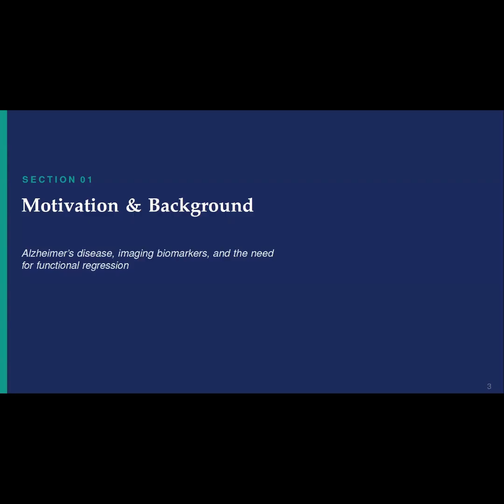So I think the motivating example is just that we have a lot of functional data in our life, right? We want to analyze it. Specifically, we'll be looking at some data from Alzheimer's disease brain images. And functional regression is very important. And we might ask, if it's image data, why don't we just use deep neural nets or something that's known to do really well with images in a lot of general situations?